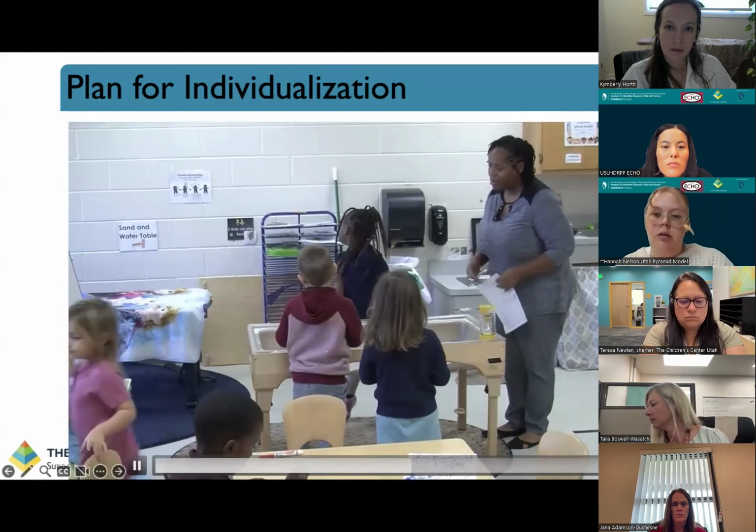If they're interested in it. Meanwhile, I would also support that other child. I would check in with them, like, do they understand what problem solving is? Do they understand that if you give something up, it doesn't mean you've given it up forever, that you get something back? And then maybe use some small group activities to facilitate learning that if you give something up, you might get it back in the future, like to do some activities where they're going to get to do that and something that might feel a little bit of lower stakes.